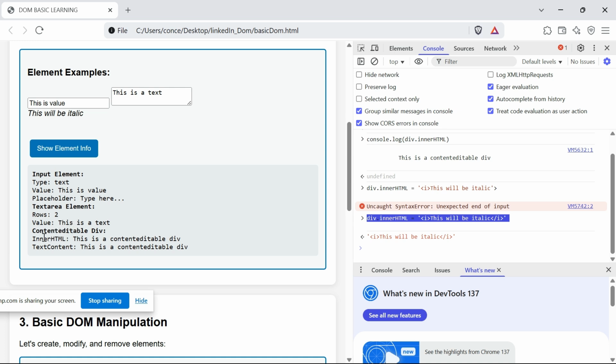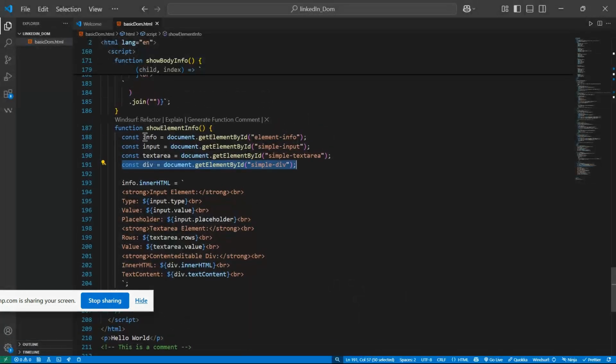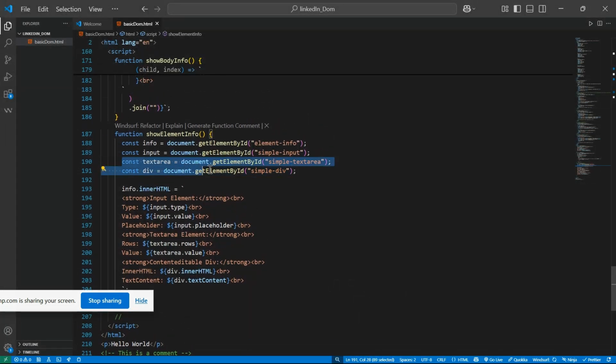So we covered the very basic multi-line part, then the value part, then how HTML is used in contenteditable. Then also, let's do this for textarea also in HTML.